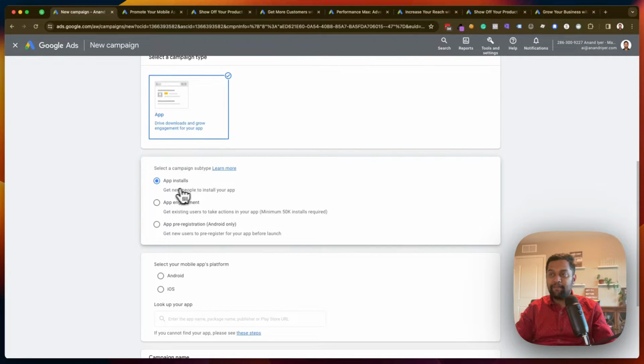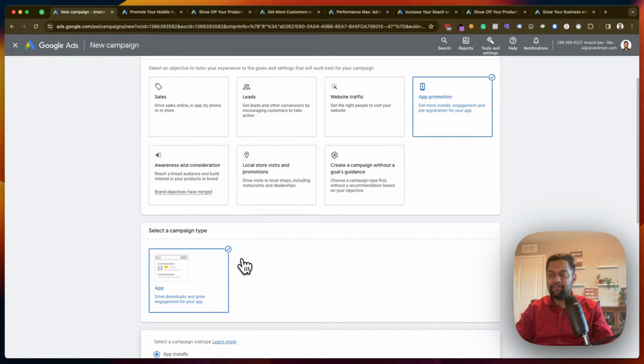Now, in this case, there are again three options over here. Either you want to promote more downloads or you want to promote engagement within the app. So let's say, for example, you know that people have already downloaded your app and you want them to engage within the app, maybe going to different sections, in-app purchases, or if it's a game, then you want to bring them back and make them complete another level. If it's an educational app, then you want them to take another course. So there are so many ways that you can utilize app engagement. So that's how you can use the combination.